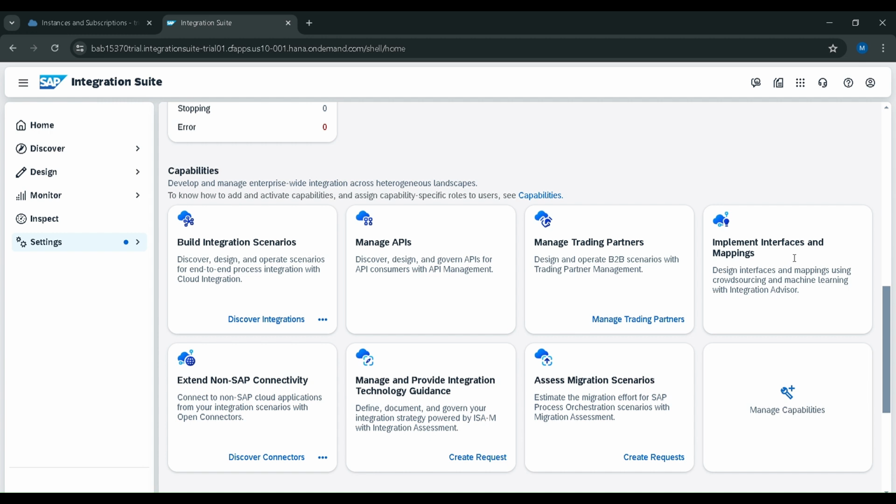Then let's talk about the most interesting capability, that is Extend Non-SAP Connectivity. Our CPI is a SAP system, but it doesn't mean that we can connect only SAP systems with CPI. We can connect some non-SAP systems also. For that, the Open Connector plays a very important role.